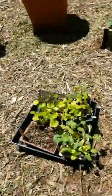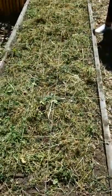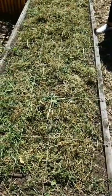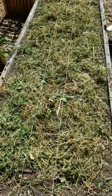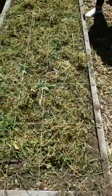The seedlings look a bit worse for wear. They've been in my table for too long. We were trying to let the cover crops go a bit longer, but I think they'll be fine. As long as we're really careful while we're planting them, I think they'll be good. And we're also going to pop some sunflowers in here and some other flowers on the ends, because it's always good to have some flowers.